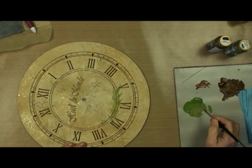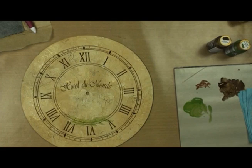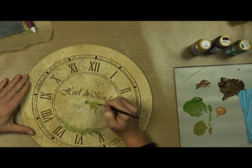Keep your brush upright. Blot it if you're doing a wash to prevent all kinds of surprise water happening. And then I'll do the same thing up here. Okay, I actually have changed my mind just a little bit. I'm going to use Cocoa Plus Hauser on the leaves, and I'll just rebase these. I think they're just a little bit too vibrant for my palette, and so I want to tone them down and have them be a little bit more toned.